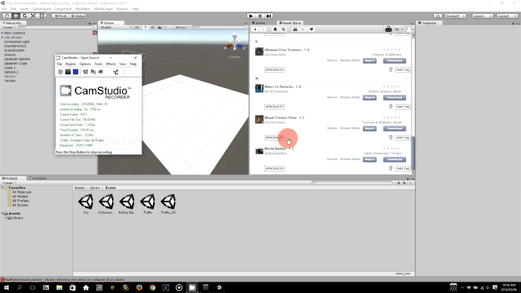World Builder by this AJ OP. Weird usernames. It's quite useful for even creating the terrain, but I'm gonna do that from scratch. But also very useful for adding the textures, because it's a lot simpler than the weird thingy that needs two different types of textures for one texture, which I don't get.